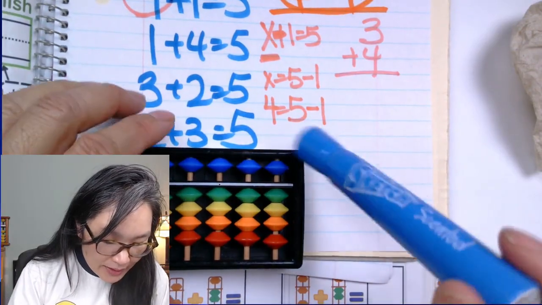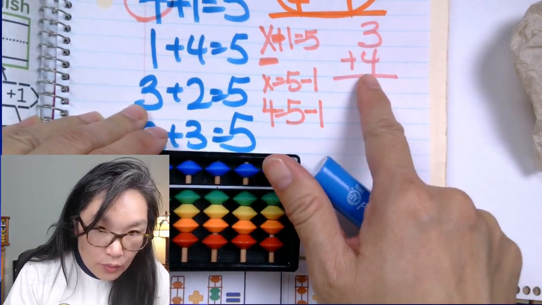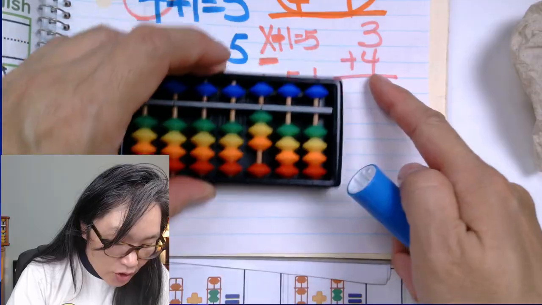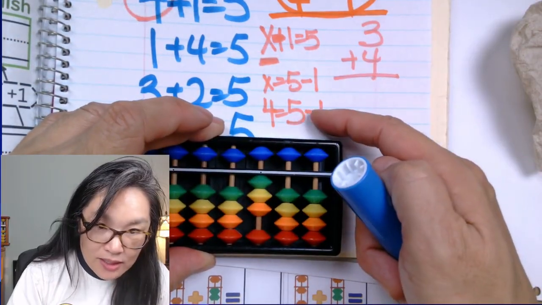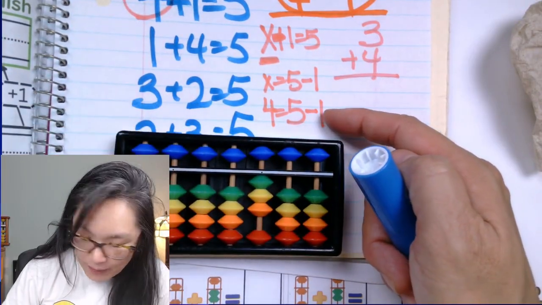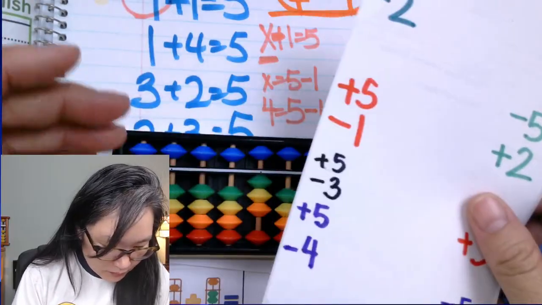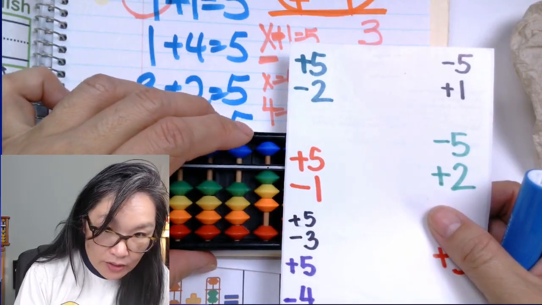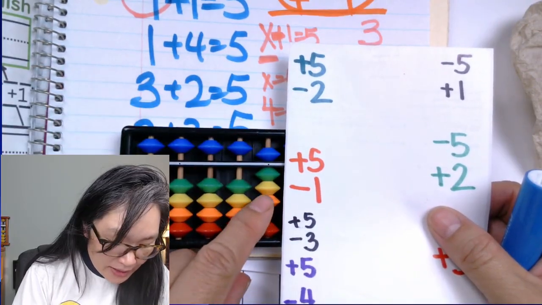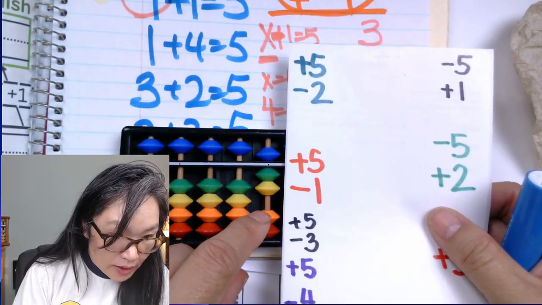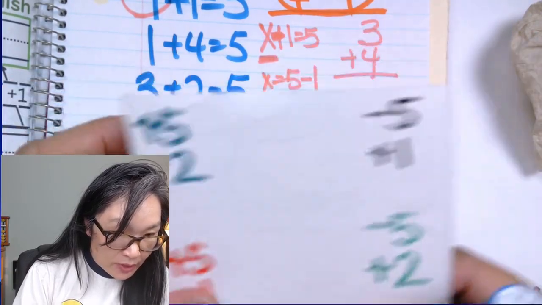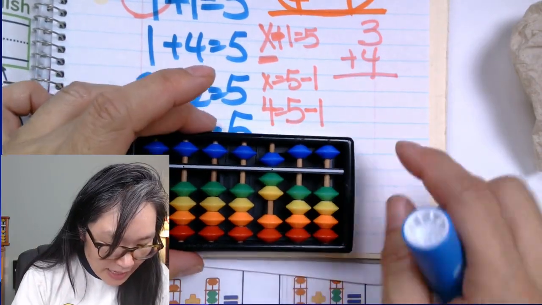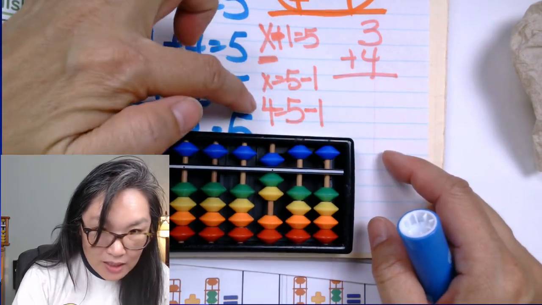So what's going to happen is when we have the 3, there's not enough beads to add the 3. We know this concept. This concept is we need to add the 5 minus the 1. We're going to add the 5. So this is a little reminder. We're going to add the 5 and we take away the 1. Oh my God, you're counting something tangible instead of memorizing. Yes, exactly. So what's going to happen is we understand this concept, right?